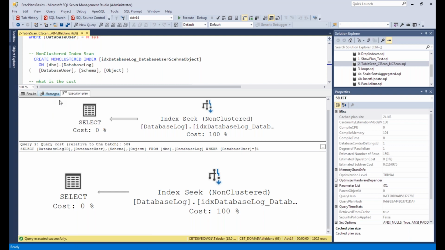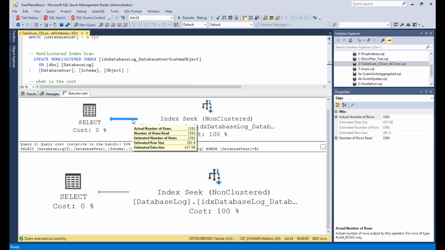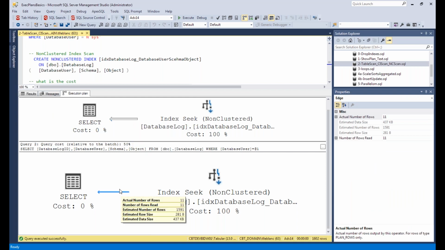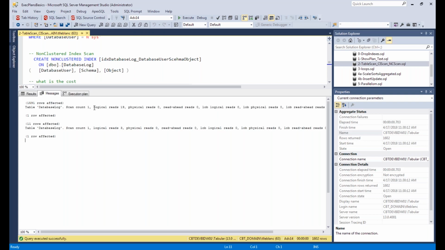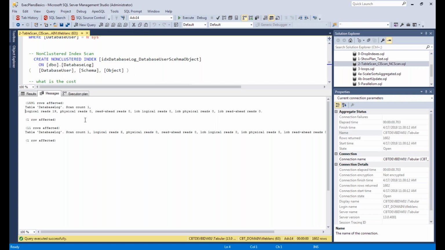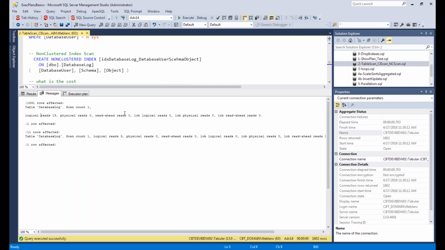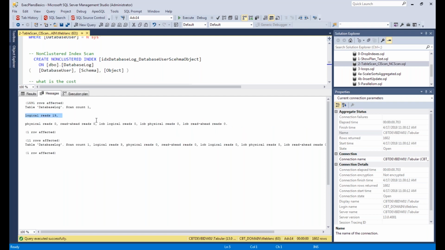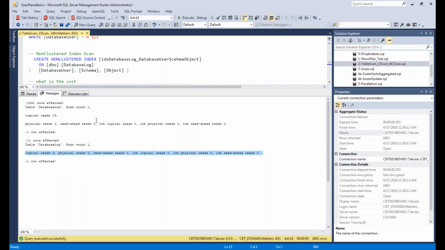What's interesting though, even though both of these costs are the same, one returns 1,591 rows, the other one returns 11, you'll see that the reads are different. So 19 logical reads for the 1,500 rows, and 1 scan, but only 3 logical reads for the other one.